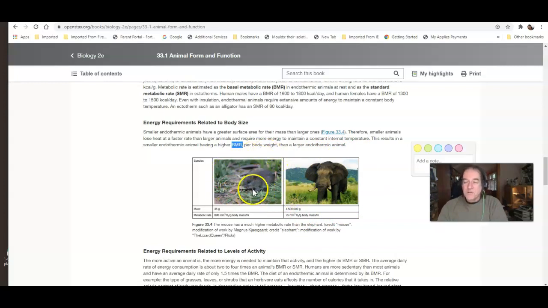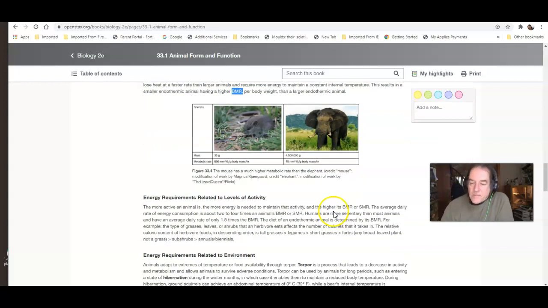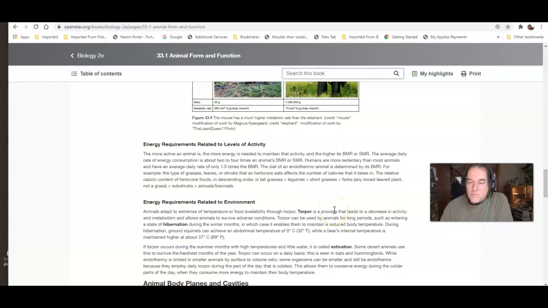This guy will starve to death in a day or two, in a couple of days, without a steady supply of food, unless it's hibernating. Let's say, 2 or 3 days. Whereas this thing could last weeks, even a month without food, without too much ill effect if it's in good shape. All right, so that's a little bit about basal metabolism and energy consumption.